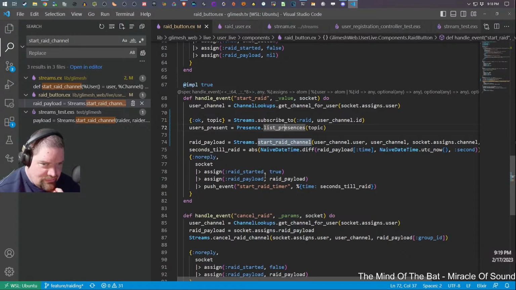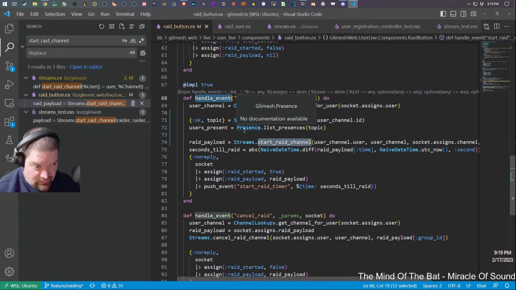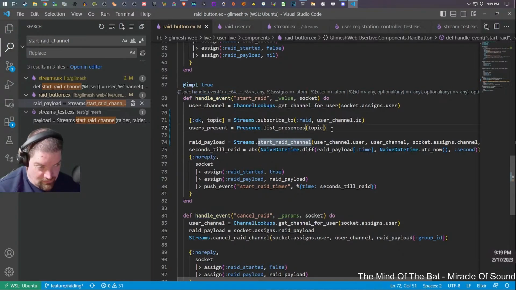We don't have any tests for the raid button yet, so we'll have to cross that bridge when we come to it. But I think this will still work even when I go to test the button stuff, because these are events. This handle event, start raid, only gets fired off when you actually click the start raid button. So we're still only taking the hit of going out and subscribing to the raid channel and all that stuff when you've actually physically hit the button.